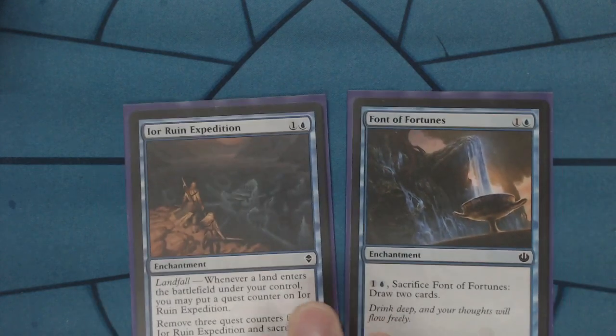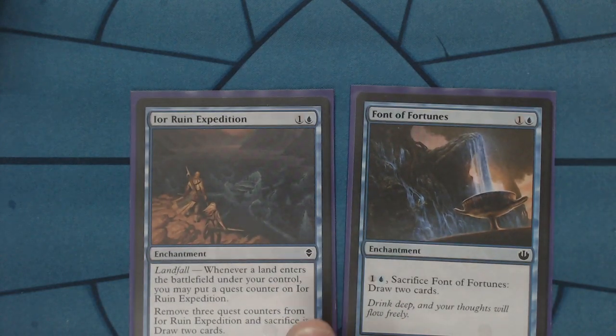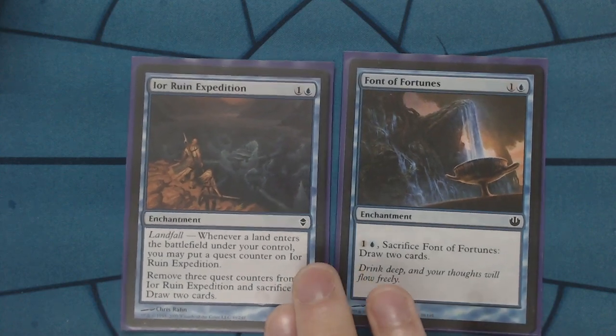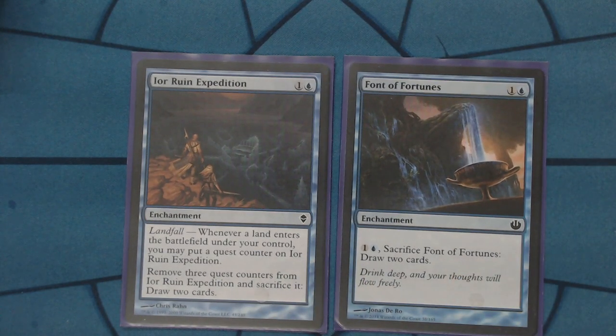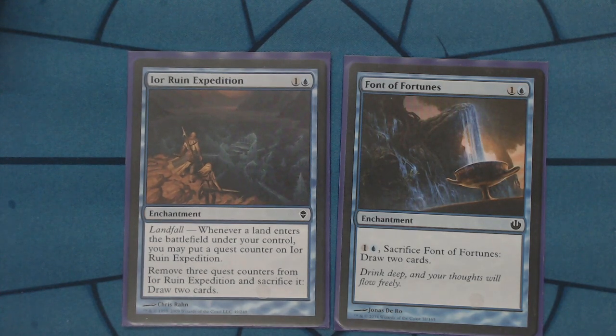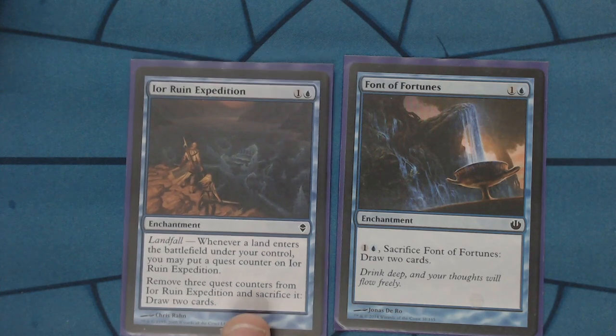Then I have 2 more permanents that sack to draw, both enchantments, which is really nice. Like I said, enchantments are a little lower in the deck, so it's nice to have these. Fond of Fortunes is basically Courier's Capsule, but an enchantment. And Ire Ruin takes a little bit of lands coming into play, but then it sacks to draw 2 cards. I have a lot of fetch lands in this deck because fetch lands put lands in your grave, so another great way to get Delirium. So this goes off pretty quickly, which is nice.